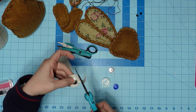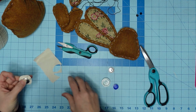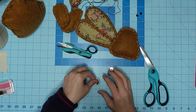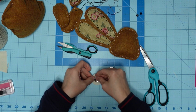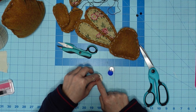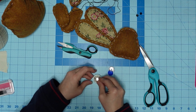I don't know if any of you have done this, but it's not bad. It's easy. So this comes together in a set. You can get them at Hobby Lobby, I know. Oh, what am I doing? Pop that sucker back out. I get to talking and lose control. So you put that there. Make sure your little circle is almost even, or as even as you can get it. Push it down in there. But anyways, you can get these at Hobby Lobby.